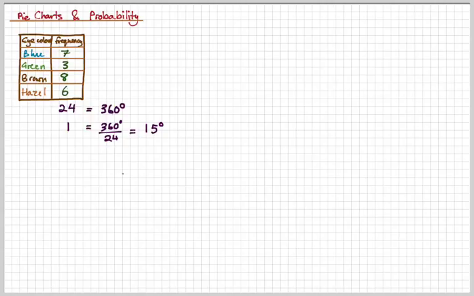A good way to do 360 divided by 24, if you were doing it in your head without a calculator, you could do 360 divided by 6, which would give you 60, and then 60 divided by 4, because 6 times 4 is 24. So each person represents 15 degrees.